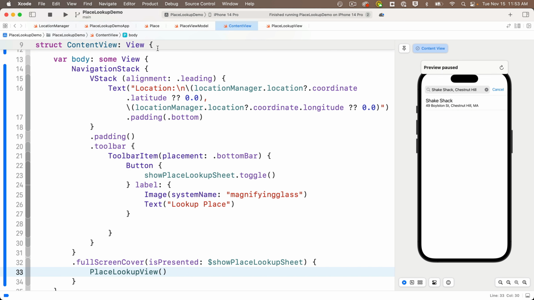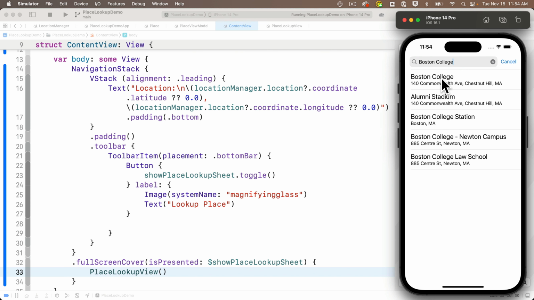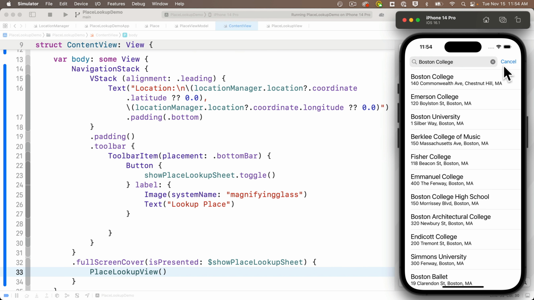Now, one thing that you will notice, Apple does limit the frequency that these searches can be performed. So if somebody types very quickly, you might see a delay in the results that you're seeing in here. If you take a look at the console, sometimes you'll also see this in the form of errors that print out down below. You might see, for example, error code number 3. That just says that there are too many searches being performed. Don't worry if that shows up.